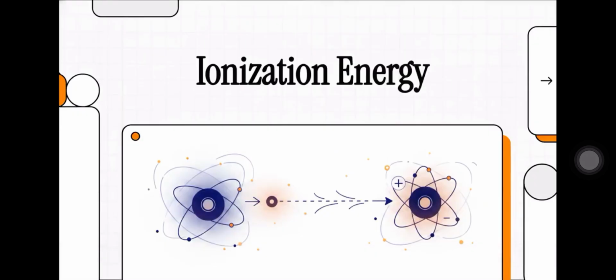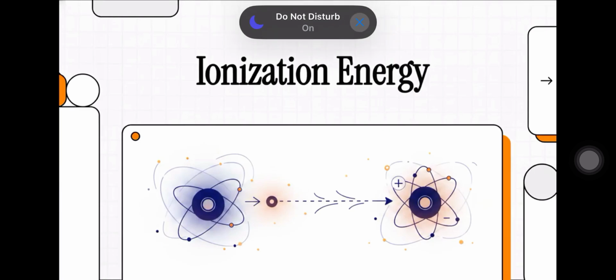Welcome to this explainer. Today we're going to decode the secret rules of how atoms interact. We're going to look past the symbols and numbers you usually see in chemistry, and instead, we're going to track an invisible cosmic tug-of-war that is happening all around us at the microscopic level. We are diving into a really fascinating concept known as ionization energy.